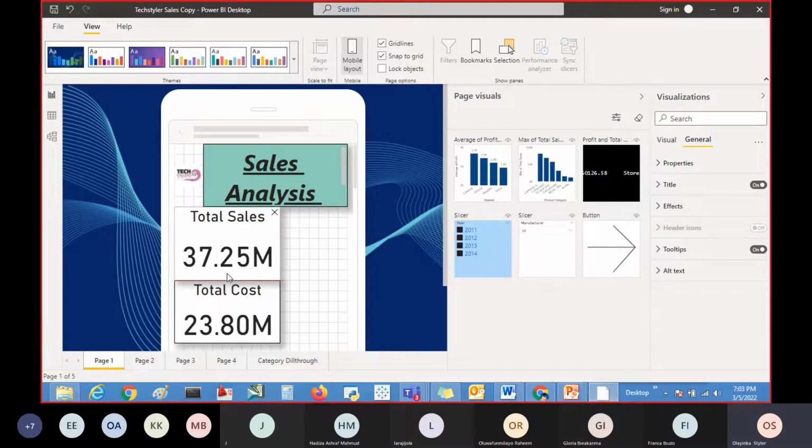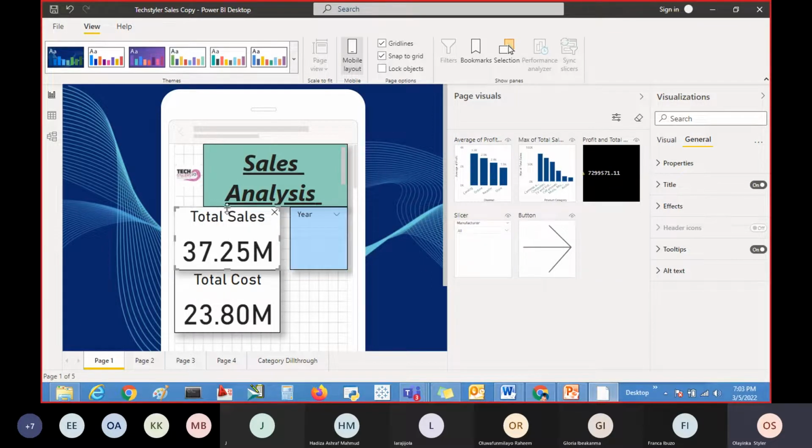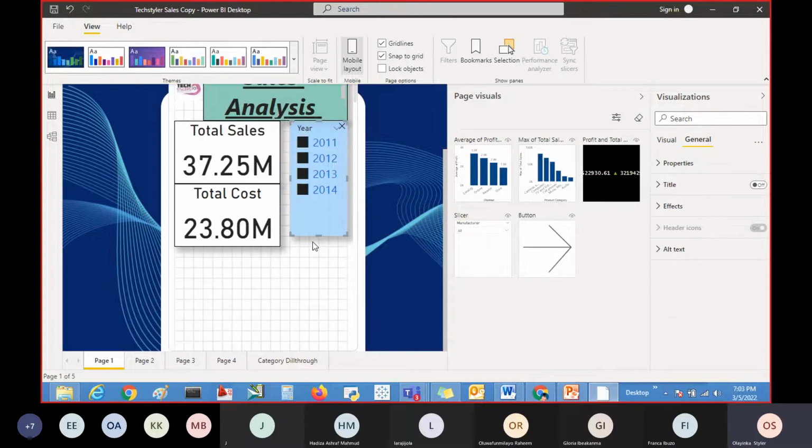This is too big. Total costs. You can put your slicer by the side here. There's so small space here. One slicer on the side here. Second slicer is a dropdown, so you can hide it here too.